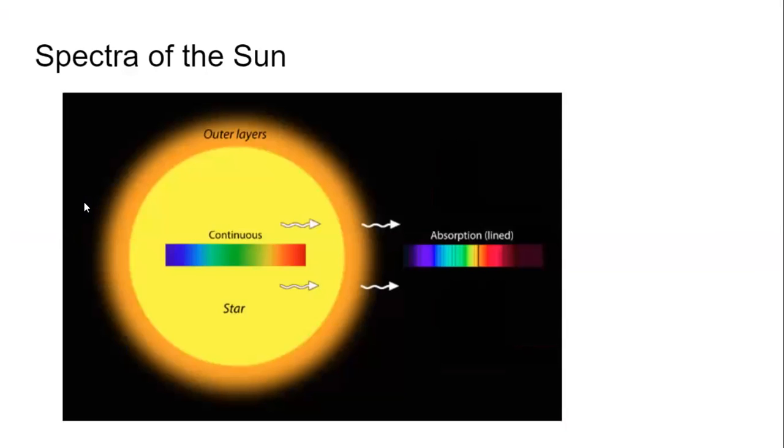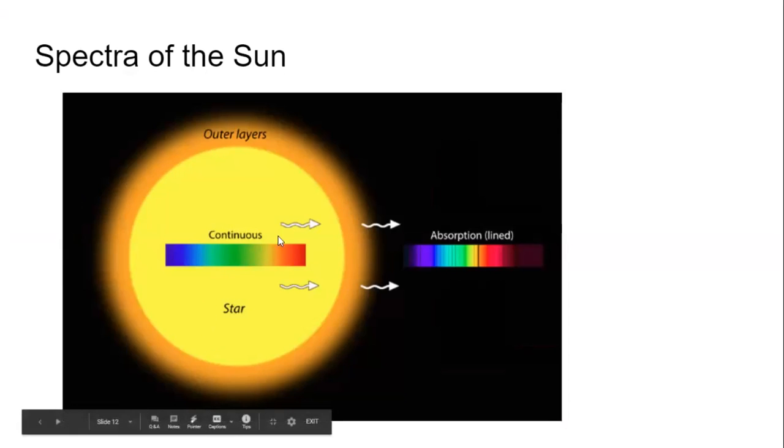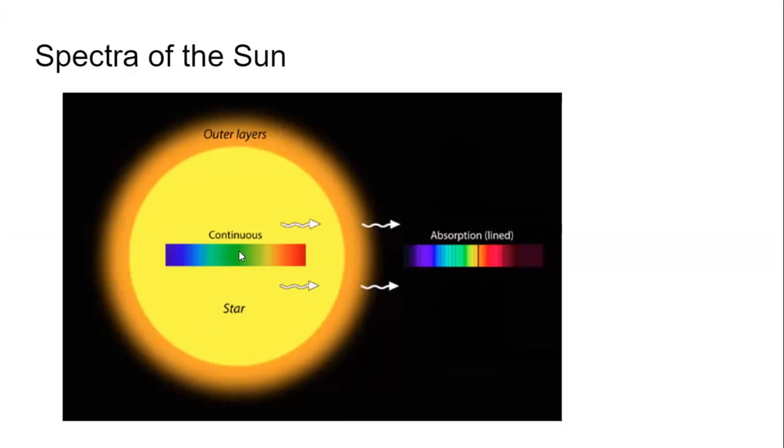So looking at the sun, we can see some different types of spectra here, and this really leads into what our lab focus is. So we can see the outer layers of the sun. In here we see one type of spectra. There are three. This is a continuous spectra where we see every color. But then because the outer layers of the sun are so much cooler than the inner layers, those outer layers absorb certain wavelengths. And we see something that looks like this called an absorption spectra.